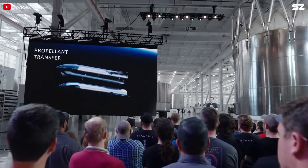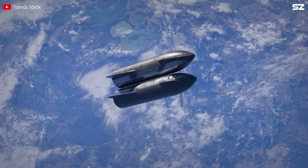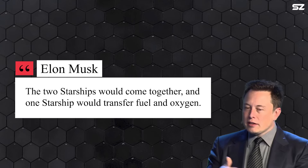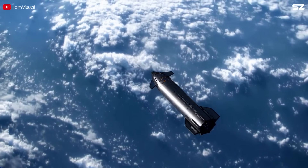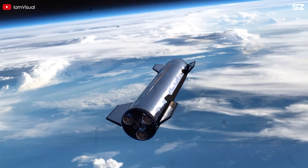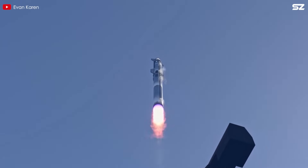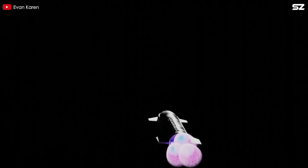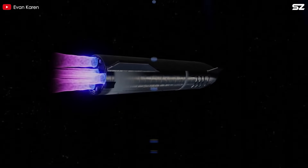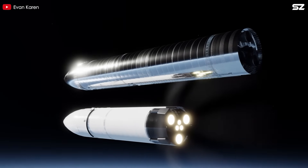One of the key capabilities that Starship version 3 will introduce is propellant transfer in orbit. A new render provides a more accurate depiction of how two Starships would carry out this operation. Elon Musk explained that the two Starships would come together and one would transfer fuel and oxygen — most of the transferred mass is oxygen, nearly 80%, while just over 20% is fuel. The process involves launching a Starship fully loaded with payload, then launching several other Starships to rendezvous with it in space, each transferring propellant. Once the main Starship's tanks are mostly full, it would be ready to depart for destinations like Mars or the Moon. SpaceX hopes to demonstrate this critical technology as early as next year.